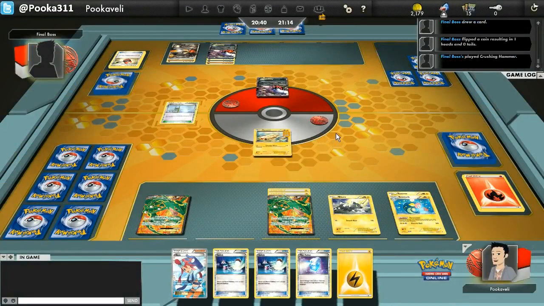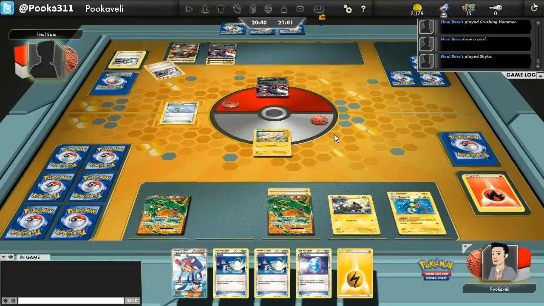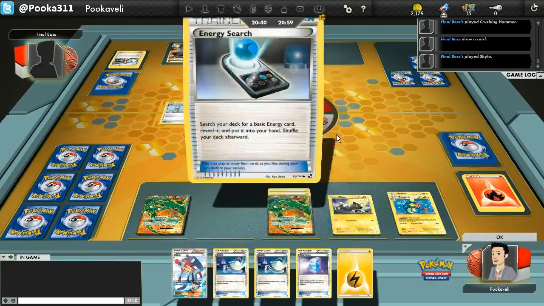Gets rid of my Fire Energy, and nothing is going my way this game. This is just an abysmal game. This can happen with the Zebstrika deck pretty easily. If you don't get off to a good start, your deck really is kind of fragile. This deck, the concept of it is really cool.